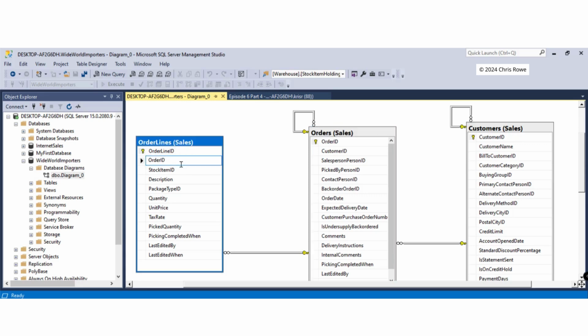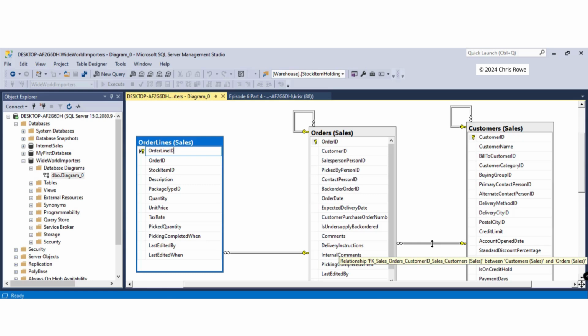However, as we've seen, we can have multiple of the same order IDs in the order lines table as it then moves down to the order line ID. So once again, we've got our key there going to the infinity symbol as it joins to the order lines. As you can see, if you hover above, they've given us a pretty good description.